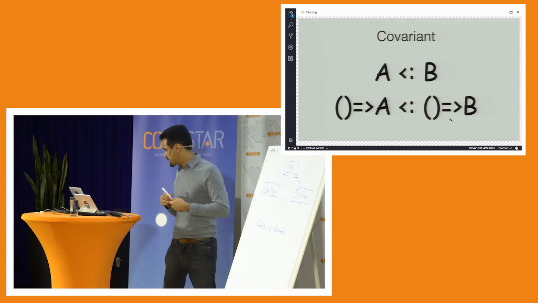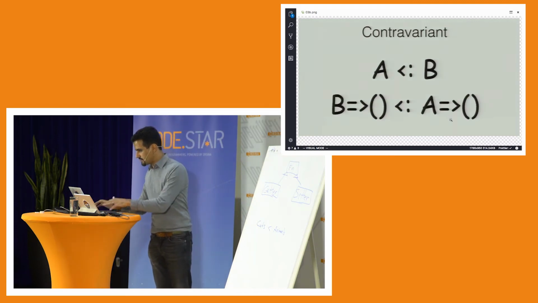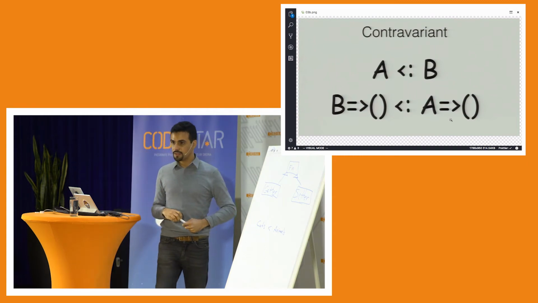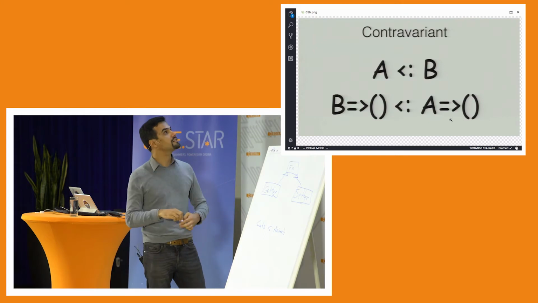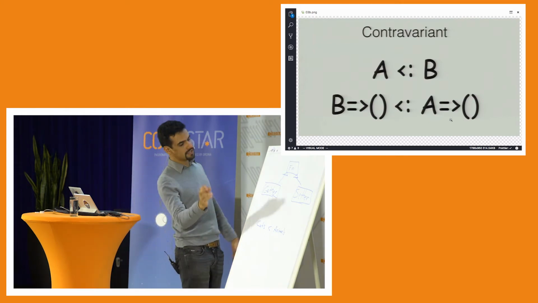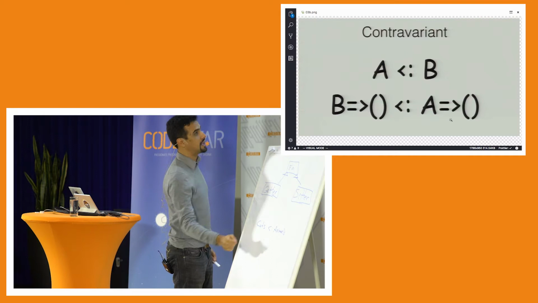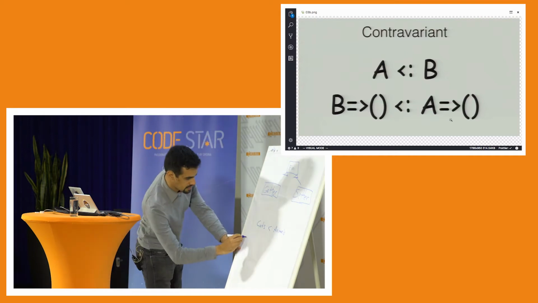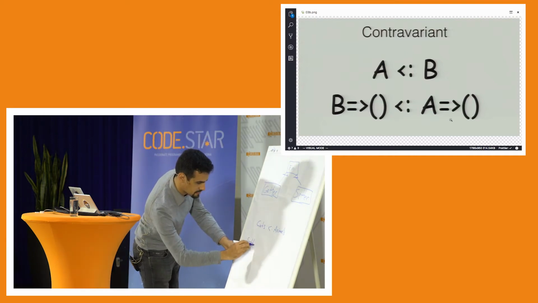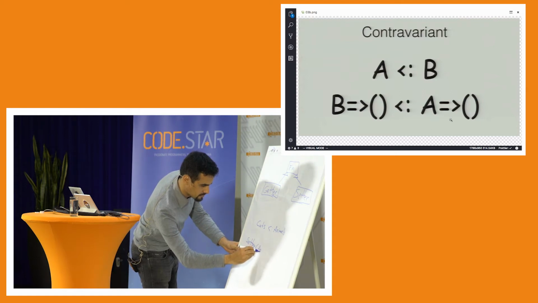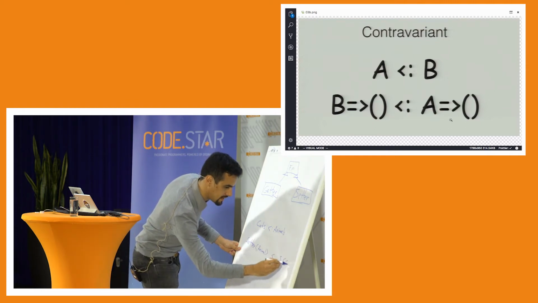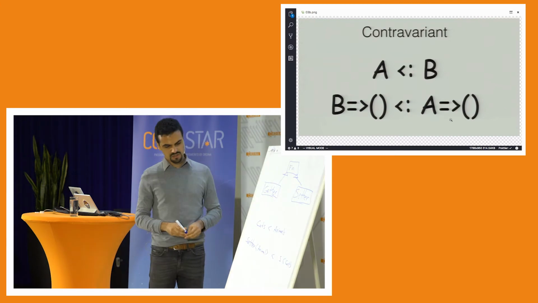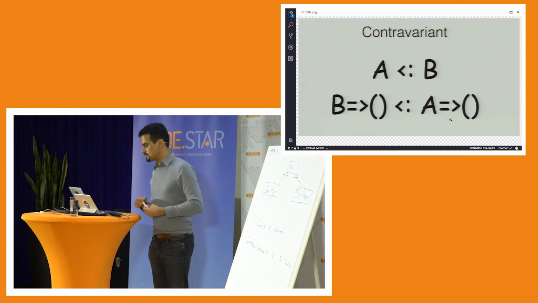Yeah. But then what happens with setters? And this is the thing that's pretty confusing to understand, and it's hard. It's not that easy. But in the case that cats are a subset of animals, a setter of animals is a subtype of a setter of cat. And that sounds odd, but I can give you an example.